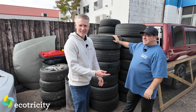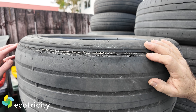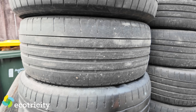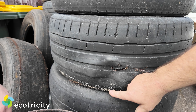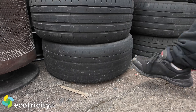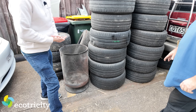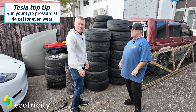Here's a typical Tesla tire showing very bad edge wear — this is obviously very bad, it's about to go through. Some people just don't replace them until they blow out. But this one is actually good value for money — it's worn pretty evenly because they were running 44 psi rather than 42. Good alignment helps too. Tesla top tip: run your tires at 44 psi to give them more life.